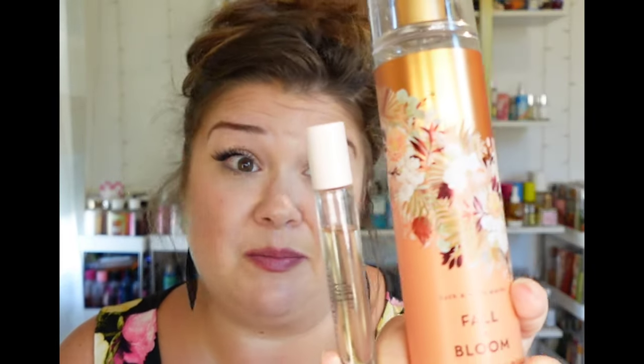Sunset Glow most definitely smells like Burberry Her to me — they're siblings, for sure. Same mama, same daddy. If you've always wanted Burberry Her, get you some Fall in Bloom, because baby, she is good. There is literally only the tiniest bit of difference, and I'm not even really sure what that difference specifically is. They're not 100% identical, but they're damn close. Most people maybe would not even determine a difference — they would think they smell identical. I just pick up a slight variation in each of them, but it's so slight, it's scary.